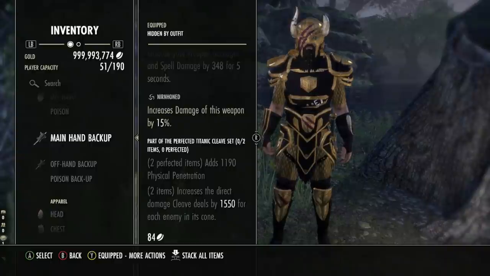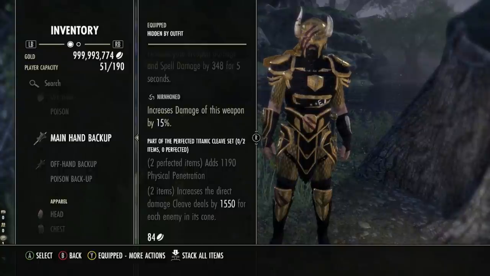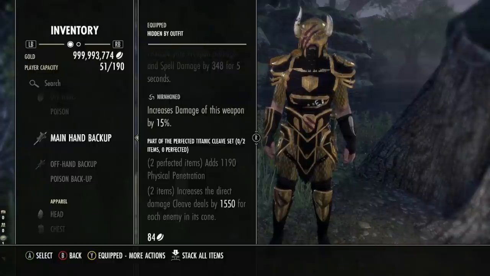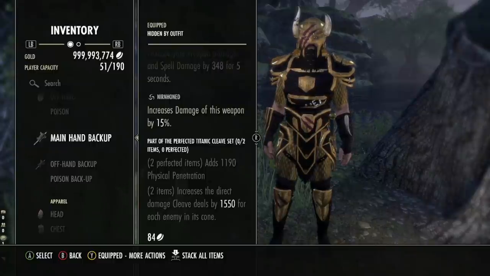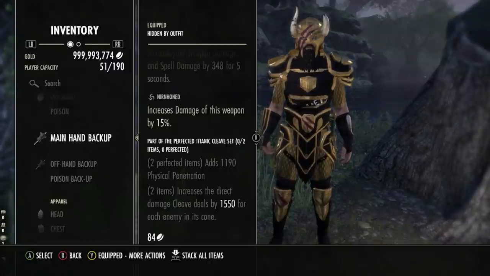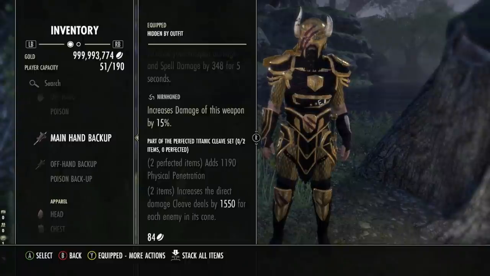So the previous version of this build lacked some cleave damage. We're going to get away from that problem. We're going to be utilizing the Master's two-hander and Cleave to benefit from a bit of survivability with the shield that we're going to get, and also we're going to benefit from that cleave damage and increased damage by using Cleave as well.